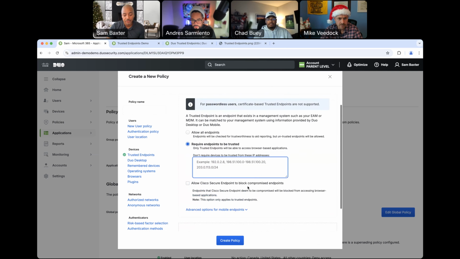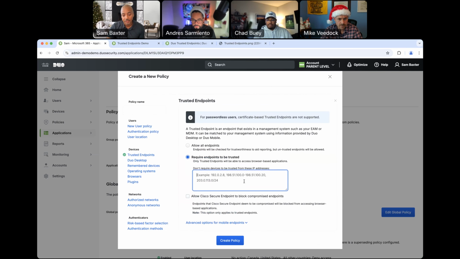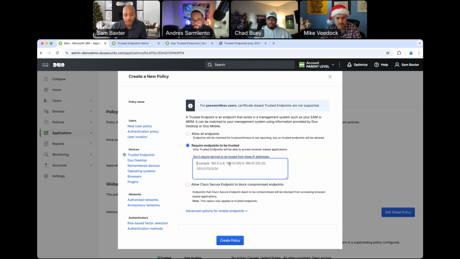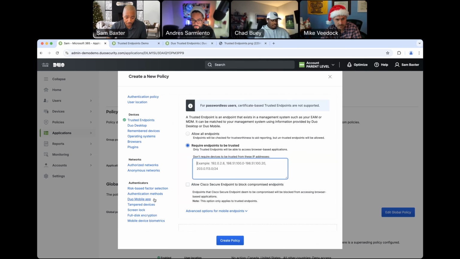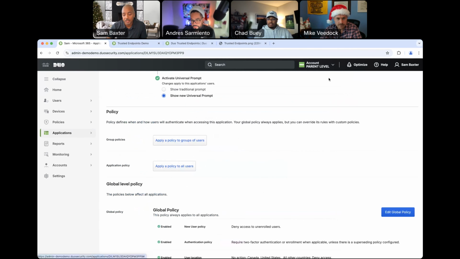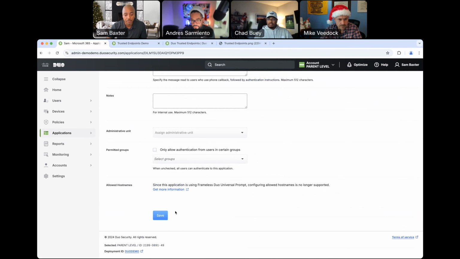But yeah, it's very easy to roll this out and say that a specific application or a specific group of users has to be on a trusted machine, something you're aware of, before they can access your applications. So in this case, you would just create a policy. Duo has a lot of other components where you can start looking at device posture and device health, and layer that on top of these checks. But for trusted endpoints, you would come in here, create your policy, attach it to the application, and save the policy.